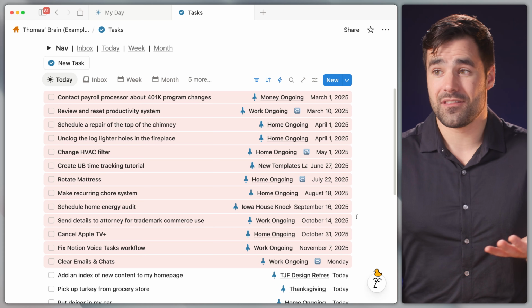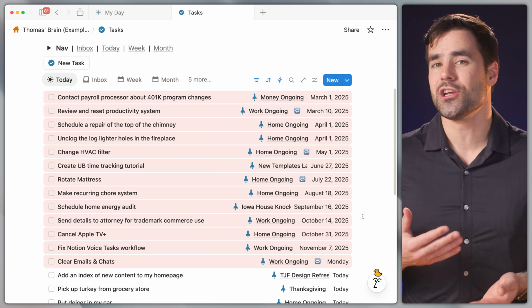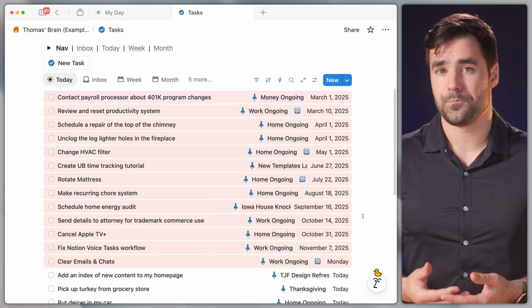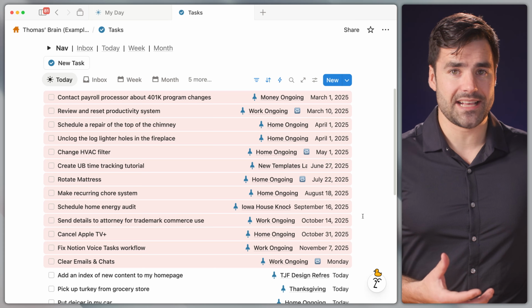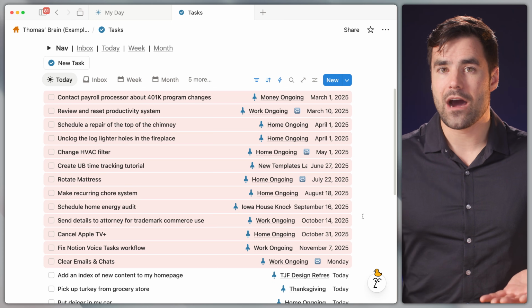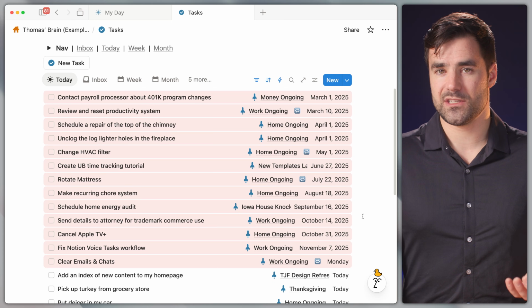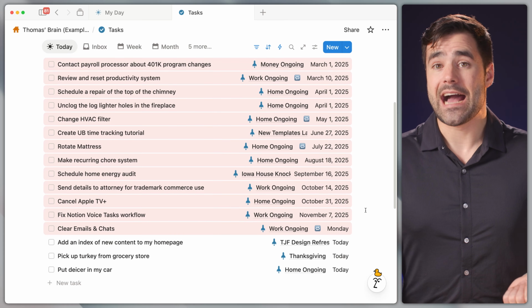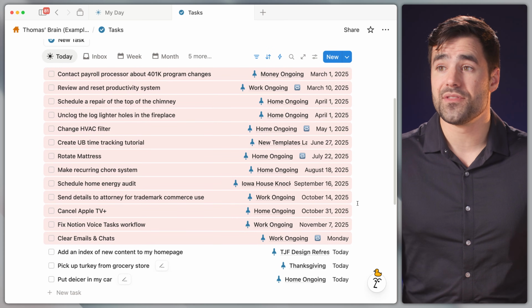And the reason that they're there in the first place is because the system encourages you to apply a due date to every single task that you enter. And because you would like to get these tasks done sooner rather than later, you apply a due date. But the problem is now you can't really tell the difference between tasks that you would just like to get done soon and tasks that actually have a deadline. And so you end up with this mess.